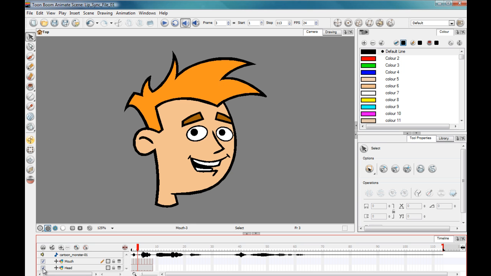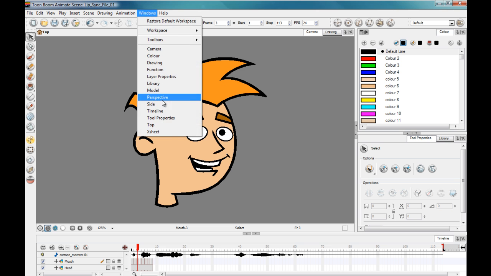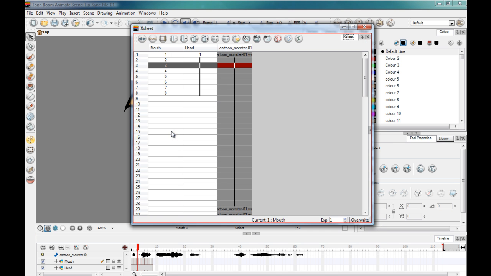So if I just turn these on and go back to this X sheet, you'll see now that we have those here too. So you can see the head is this one, and the mouth shapes we've got across 8 frames covering 8 cells, and you can see that the first one is named 1, then 2, then 3.